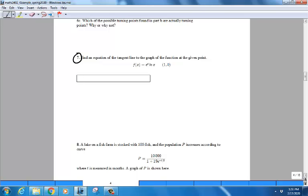But here, to find the slope, we won't need two points, correct? Because this is a tangent line. So how are we going to find the slope of this line? By finding the derivative of the function, right? So remember, slopes of tangent lines are the same as derivatives of functions. So finding the slope won't be the same as it is in algebra. But after you've found the slope, you also need at least one other piece of information. What do you need to write down the equation for the line? A point that the line goes through, right? You need at least one point.